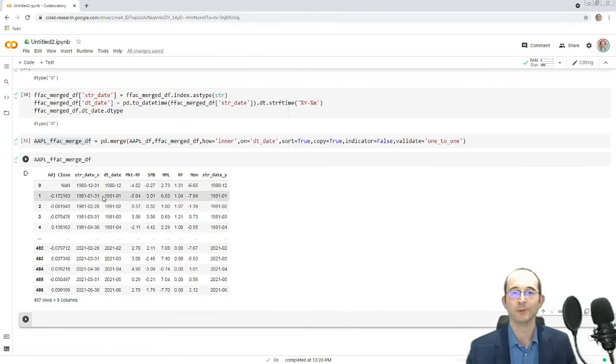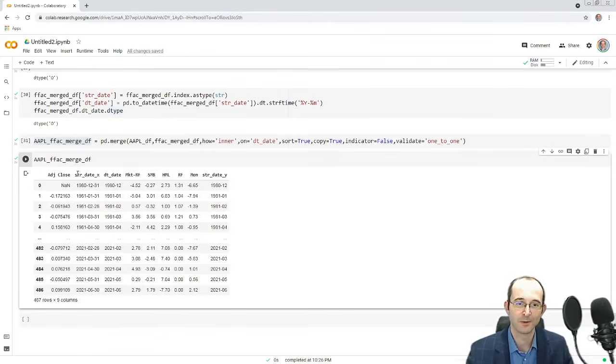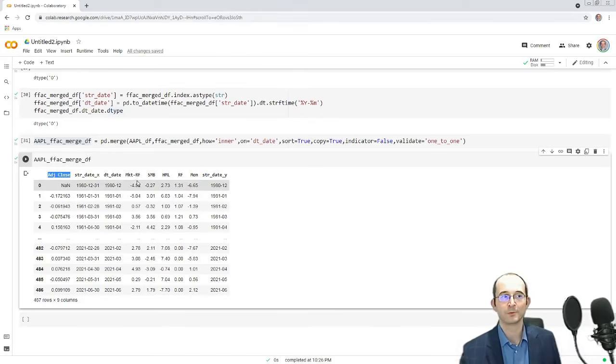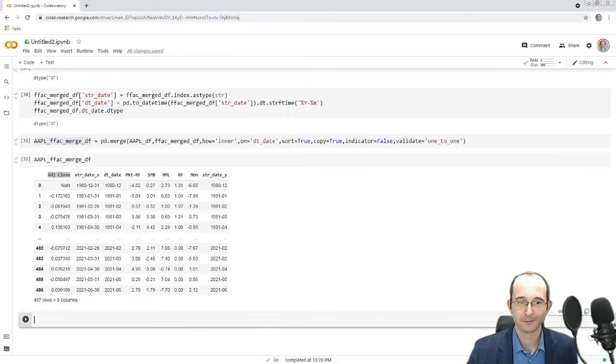So really all we need to do is just drop this str date that we got from the two data frames separately. We no longer need that intermediate step, and we should probably rename adjusted close to something more elegant like Apple. So let's do the first bit.